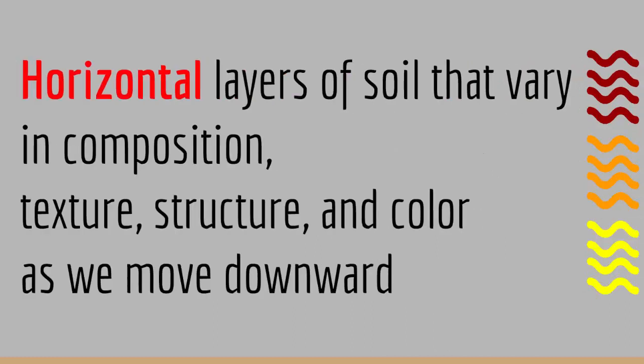Well, the soil profile is horizontal layers of soil that vary in composition, texture, structure, and color as you move downward. So the soil that you see on the surface is not the same as the one that you would see if you dig a meter or two. If you dig a meter or two, you will see variation in composition, texture, structure, and color, and based on that, soil has been profiled, has been turned into horizons.